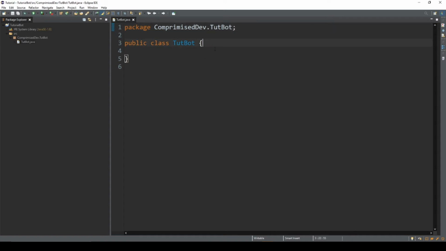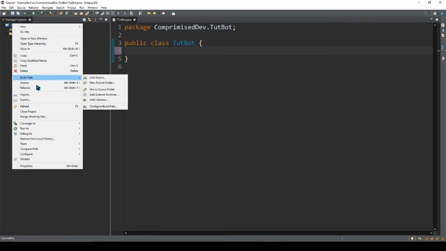And yeah, so let's get started on the coding. Now, what we're going to want to do is import our JDA package, Java Discord API. That's how we're going to code this whole thing. Now, that's not automatically a part of this. That would be silly. You can't just have an add-on automatically a part of it.